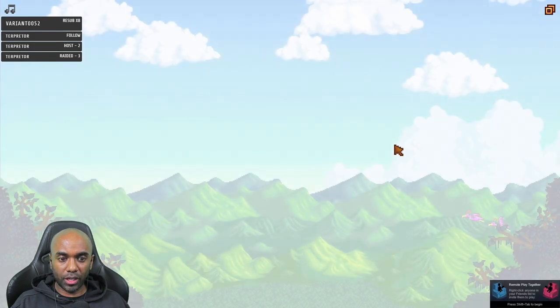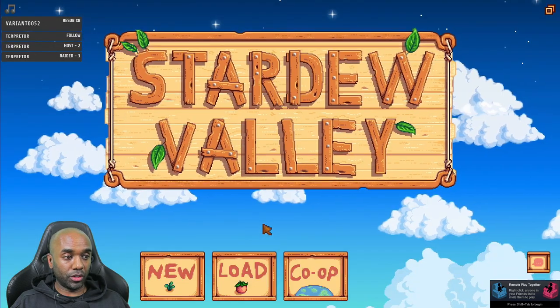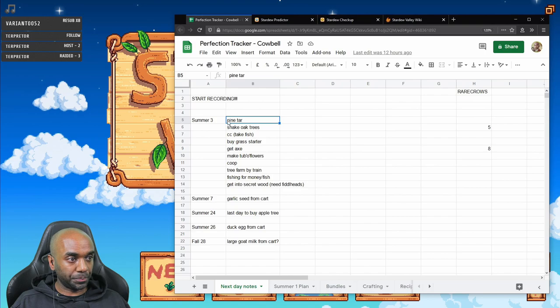I'll see trial animation canceling. There we go. There are many things we need to fix, mainly just getting the money to do all the things we need to do. So here's the plan for today. There is a pine tar I'm going to pick up. I'm gonna try and get some.